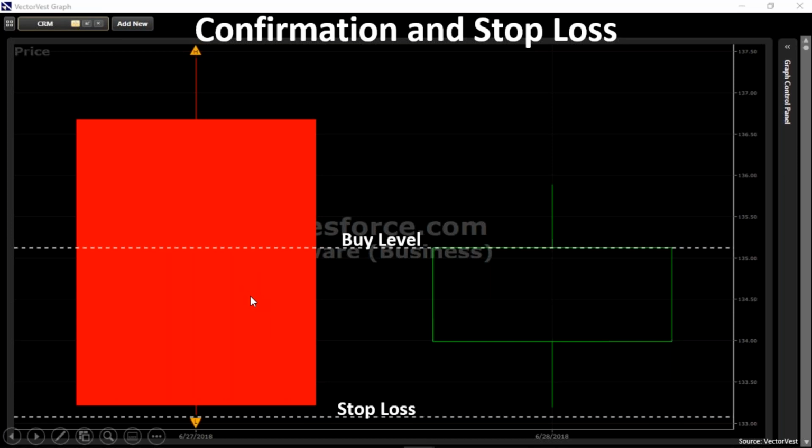Yes, Nick says, I thought if the candle was filled and the close was lower than the open of the same candle, it was... So here's a filled candle, right? Red, it means it closed down here and it opened up here. This is unfilled, meaning it closed up here and opened down here. Red, meaning it closed lower than the previous day's close. Green, meaning it closed higher than the previous day's close. So red color has to do with where the stock closed in relation to where it closed the day before. Filled or unfilled has to do with where the stock closed in relation to where it opened that day.